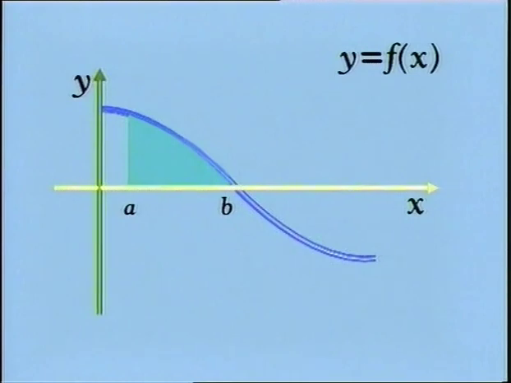But, and it's a significant but, that interpretation only holds when little f has no negative values in the interval a, b. If it takes negative values, then the identification of the definite integral as a limiting sum of rectangular areas is no longer quite correct, as some of the terms will be negative. You've seen in the text how the definite integral is then interpreted in terms of areas.